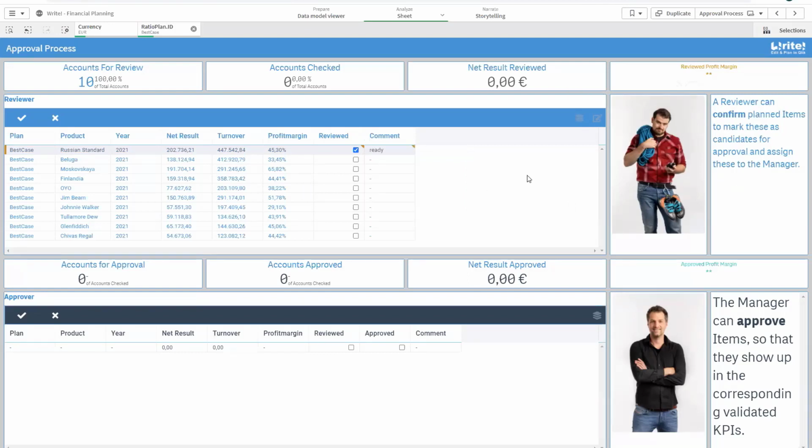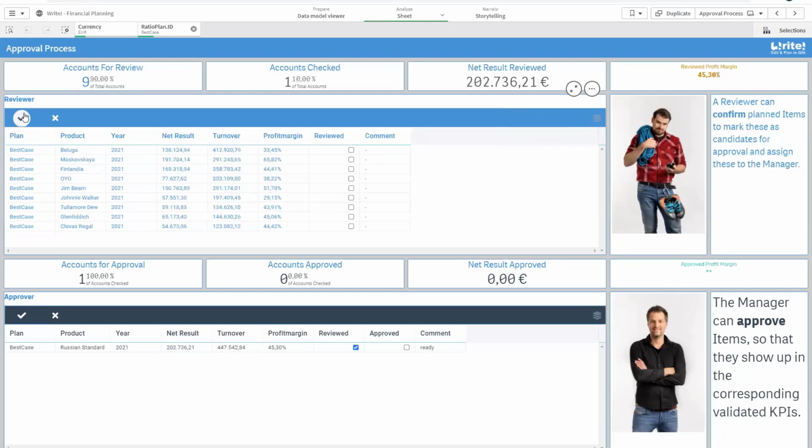And then the reviewer can confirm that and hit the checkbox. In the next step, once the reload has happened, the manager would see that he finished this plan, and the plan would appear down here, as you can see right now, where the comment was ready. And then the manager could approve it, or he could also decline it by saying, no, I reviewed it, it doesn't work. He can then also write a comment to tell him, or he could just approve that value, and then this value will also be approved for the P&L statement.